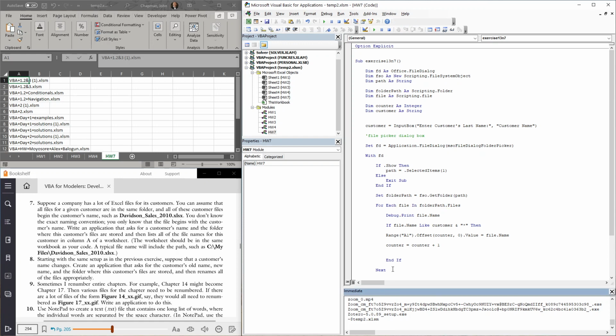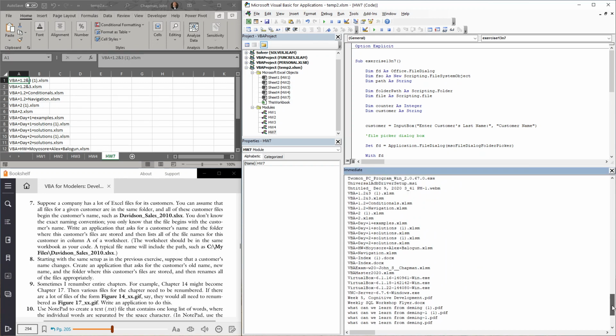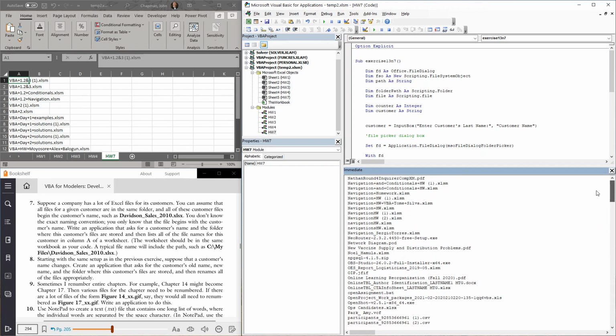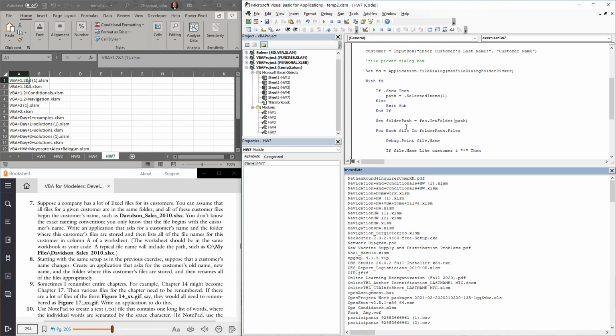First of all, it's going to print the file name. So this list right here in the immediate window is a list of all the file names in my downloads folder. That's where it's doing this debug print. It's printing every file down there.